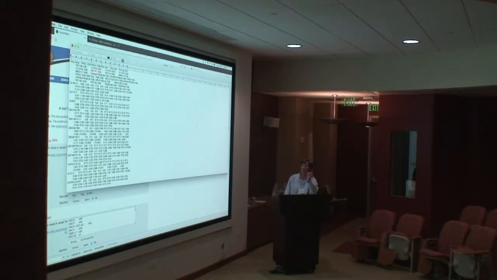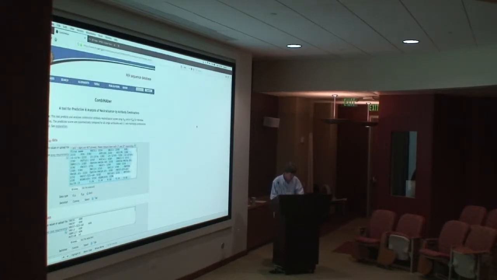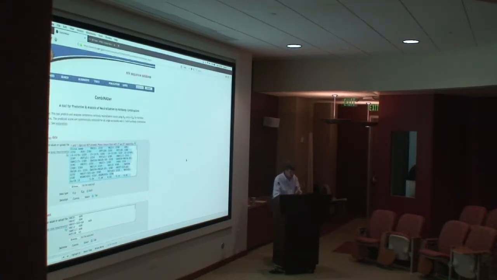No, I'm sorry, it's antibody names in the top row and virus names going down the side here, and the neutralization is in the middle of the data.